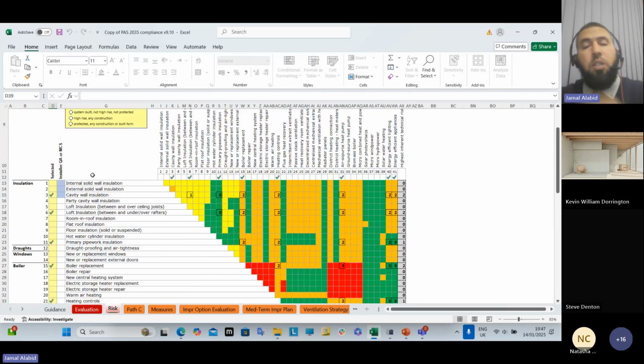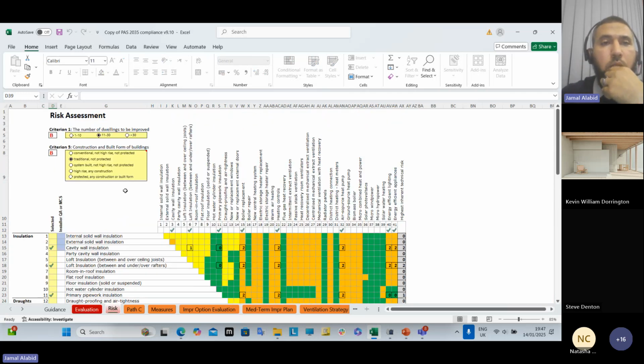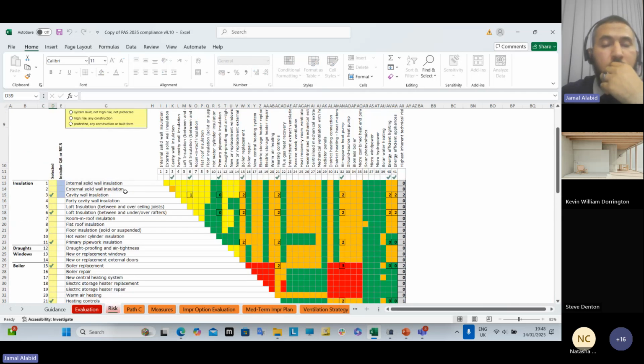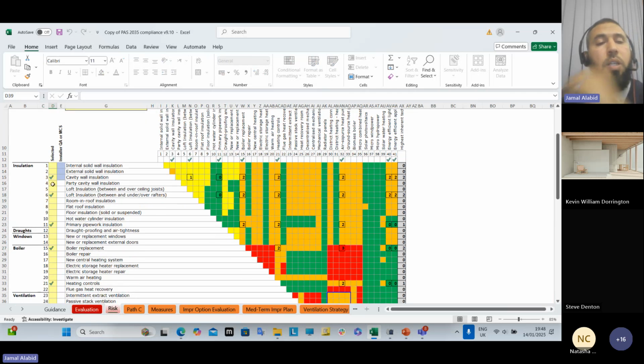But this, the interaction metric here, will show you, just like, safe, or ensures that two measures can be installed at the same time and there is no inherited risk. So the same list here will be the same list here. So you select the measure that you're going to install or improve, and then the second column here, whether you have an installer, so quality assurance certificate.